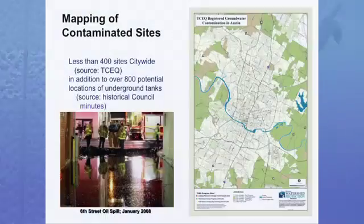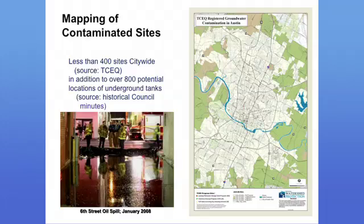Well, fortuitous as that is, what that created was a record of 70 years of buried tanks throughout Austin. Every time somebody wanted one, they had to say, I'm at 235 this street, and I want to put this kind of tank in for this kind of purpose. So to facilitate redevelopment and understanding history, we went through and mapped all those out. I believe that's still available on the GIS as a layer on our GIS development website. And we also went to TCEQ and said, where are there problems throughout the city? So we've mapped those, trying to facilitate those kinds of decisions for designers.